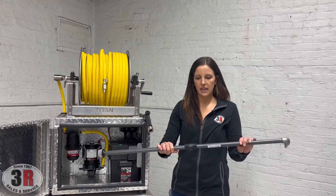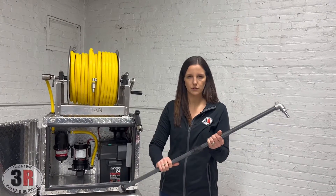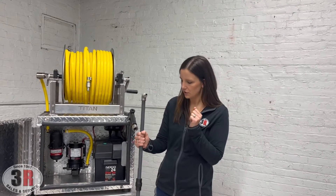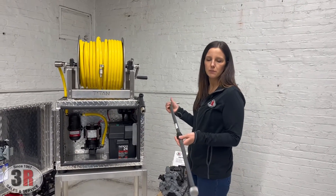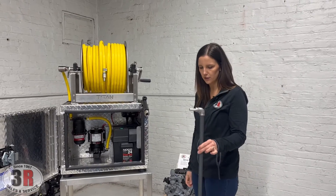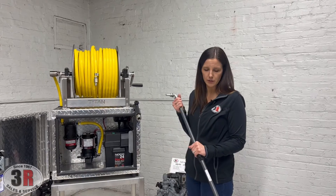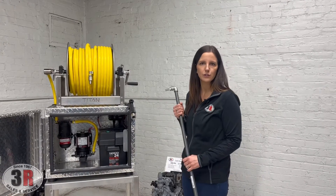The dip tube assembly may come partially assembled when you receive it and you just have to screw a couple things together. Your hose is going to pop on right over here — you'll use a clamp to secure that, and the clamp is included. The area down here where the filter is — that's the part you drop down into your tank. If you have a tall tank you can use the full tube; if you have a shorter tank, you can eliminate one section and use it shorter.